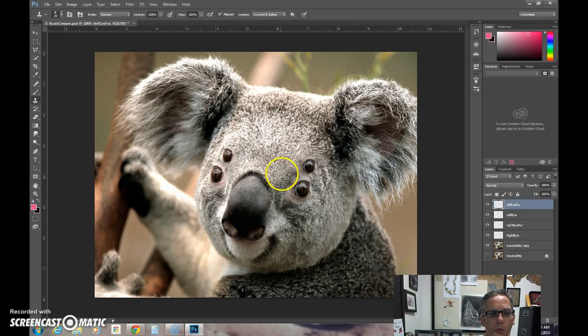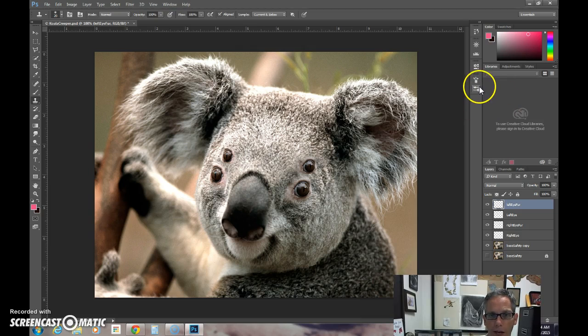Okay, and we've been working with this little koala picture, and that's fine. Something I want to show you is we're just going over the basic tools: the selection tool, the clone brush tool, the paint brush tool. There's a lot of other things that Photoshop has. It certainly isn't meant to be an all-purpose thing, but I just want to get you used to the layout. You've got your layers on the side.